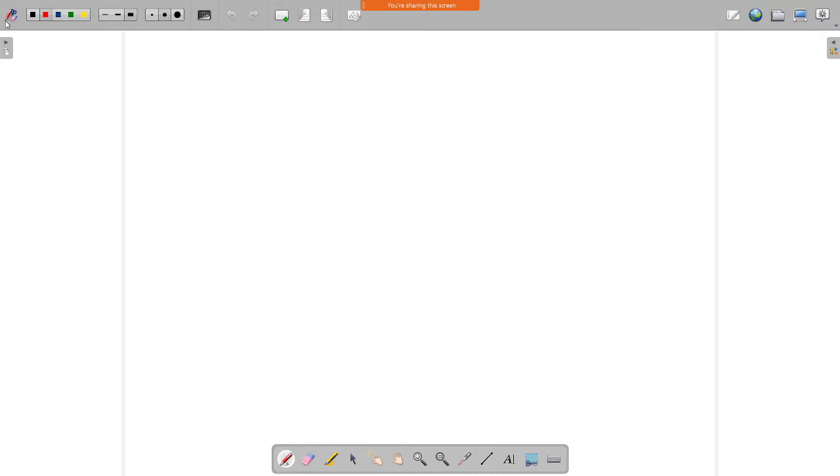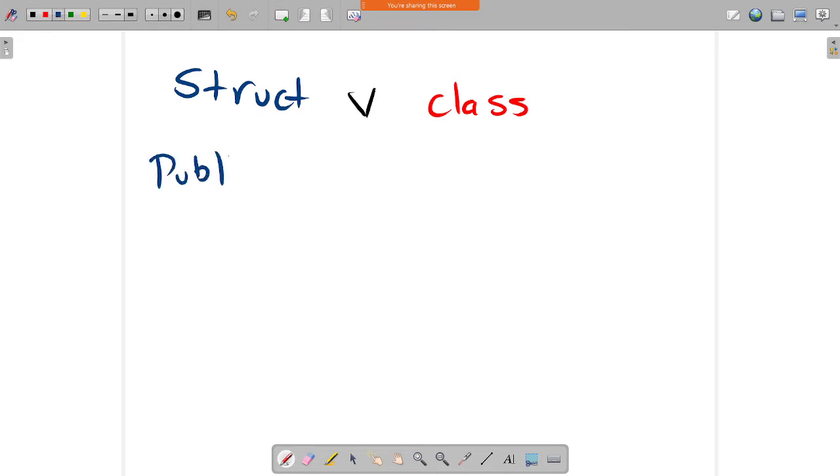A struct versus a class. The only real difference between these two things is the default modifier. For a struct, remember that all of its members are public by default.